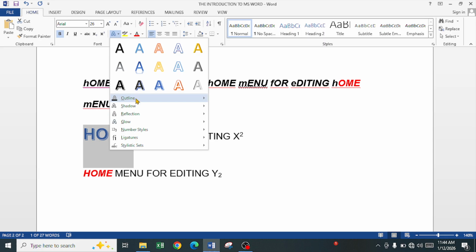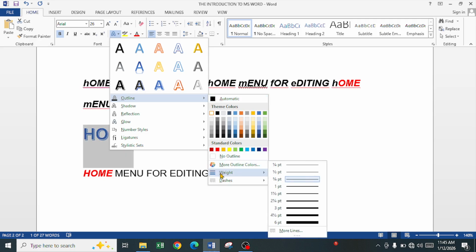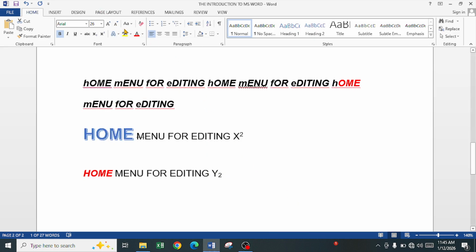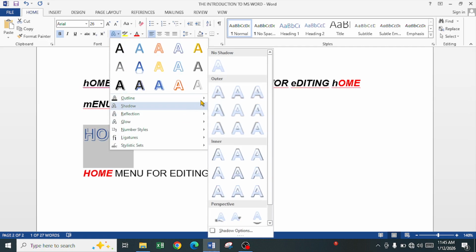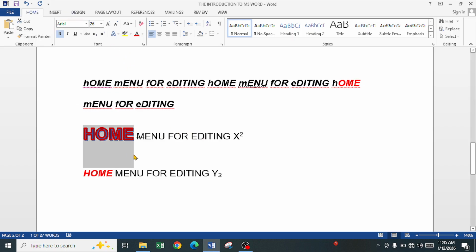So come back here, let's try to change the outline color. Can you see I have black? I can change it to red. So the weight, that is the weight of the outline, can be as big as this. And let me change the color to red. So can you see? This is another way of designing a text.